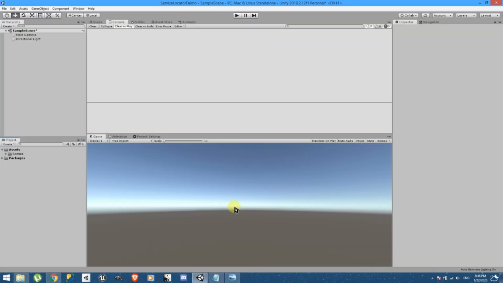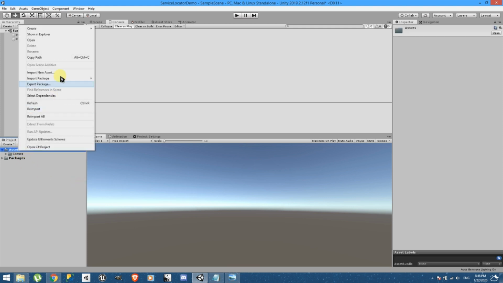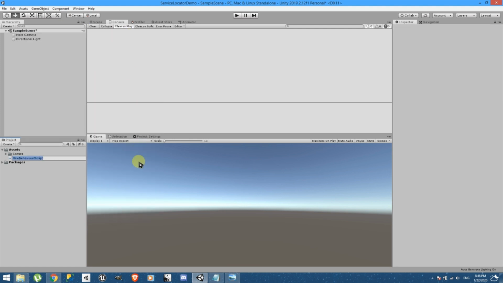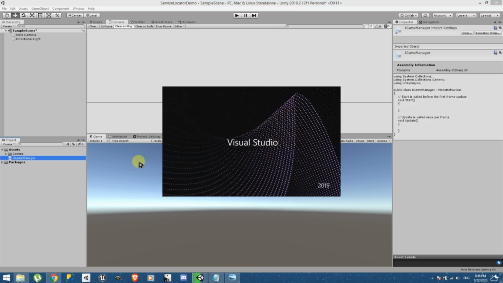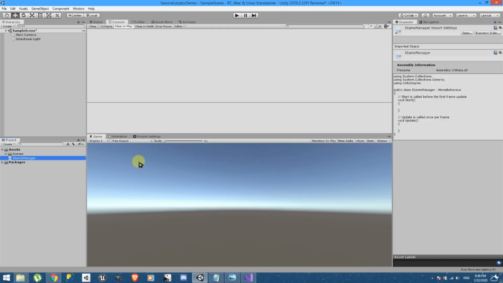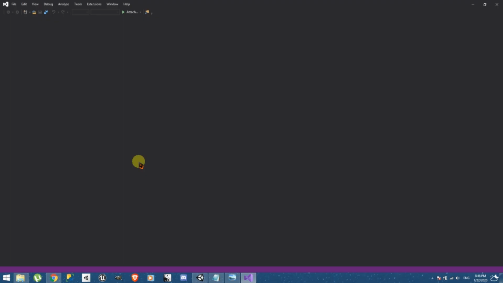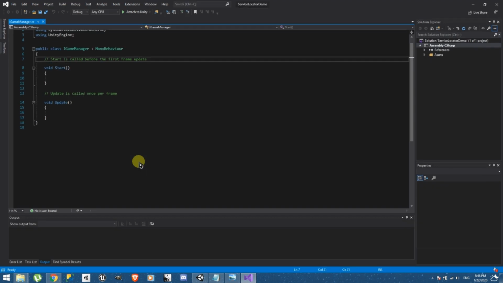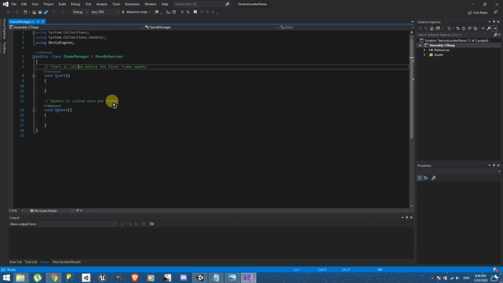As you can see here, I have an empty scene, an empty project, and let's go ahead and make our first interface, and this is going to be IGameManager. For the sake of example, we're going to implement a service called Game Manager, which basically just pauses the game and displays paused or unpaused. For the sake of simplicity and example, you can do whatever you want in your services. I'm just going to show you the optimal approach on implementing Service Locator inside Unity.